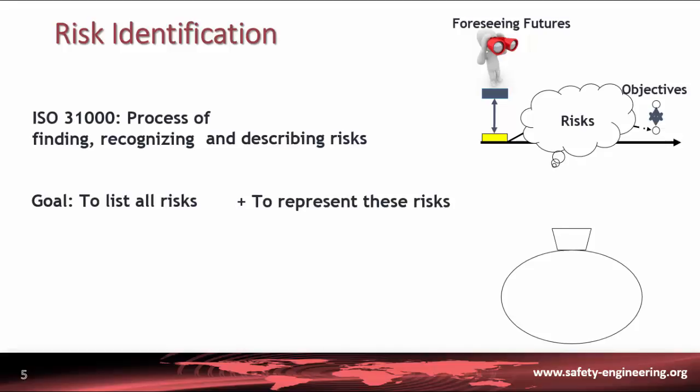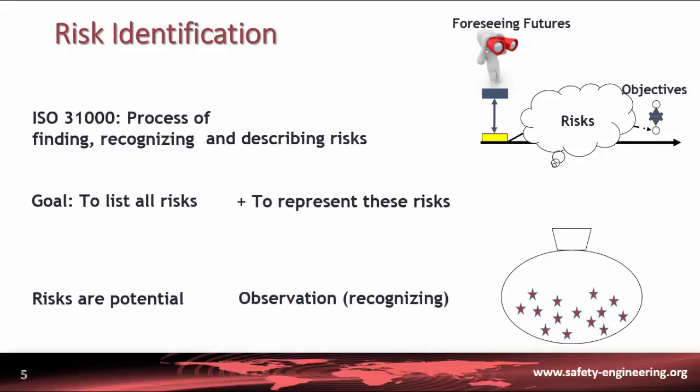So risk identification needs to collect as many risks as possible. At this stage, we are not trying to judge how realistic they are. They are only potential. Often they stem from previous accident feedback. However, the future rarely resembles the past, and it is important to use your imagination to discover unexpected circumstances.